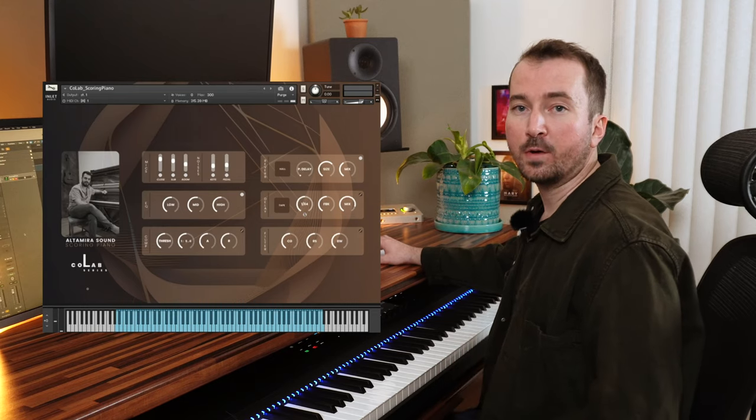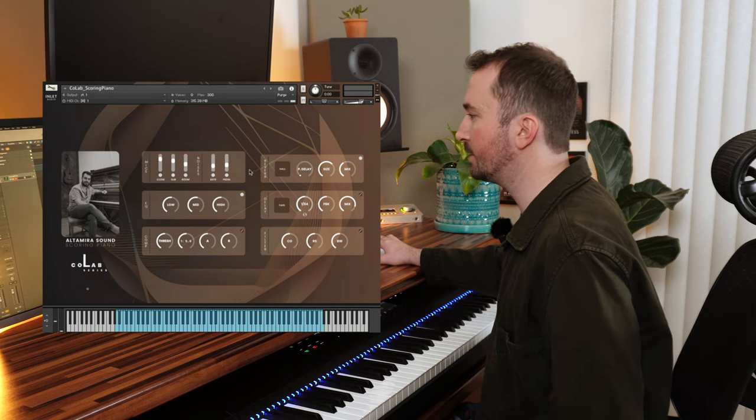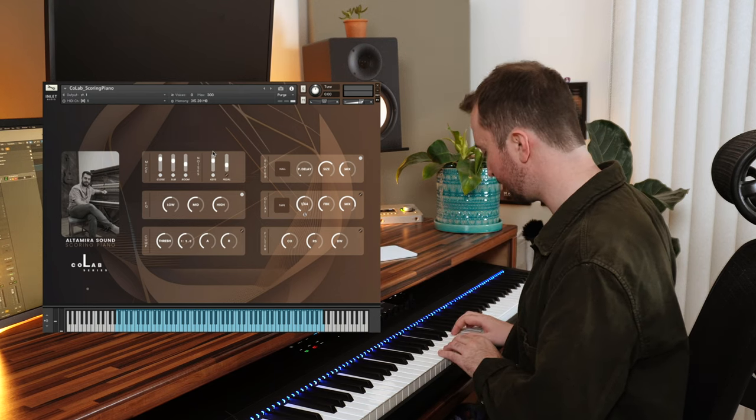I feel like the three mic positions really create a really beautiful blend. The close mics are more personal, the sub adds a bit more oomph to the sound, and then we have the room mics, and they're just the atmosphere of the piano. As mentioned earlier, we also included key and pedal noises, so let's listen to those. Let's listen first to the keys, and I'm going to turn up the keys a bit just so we can hear it a bit more clearly.